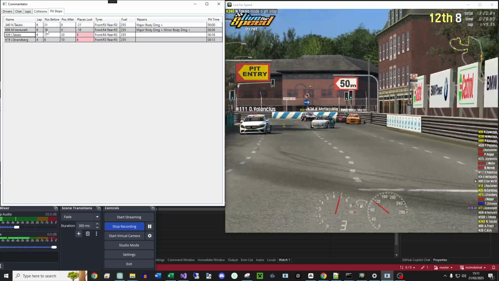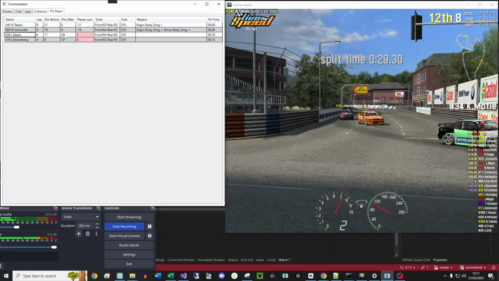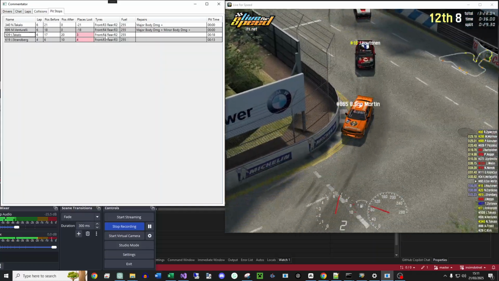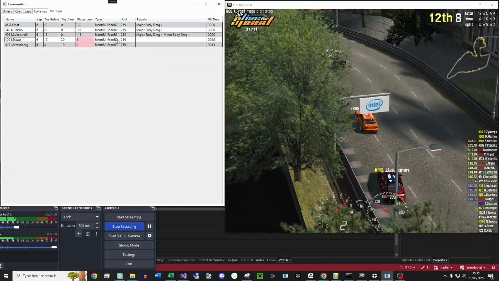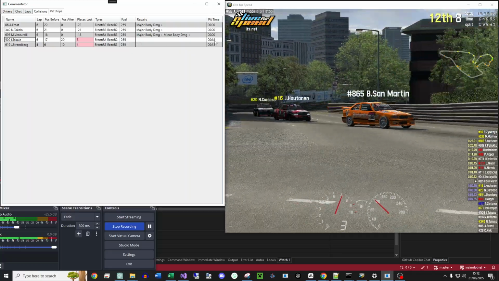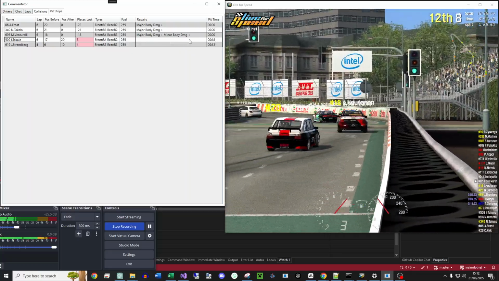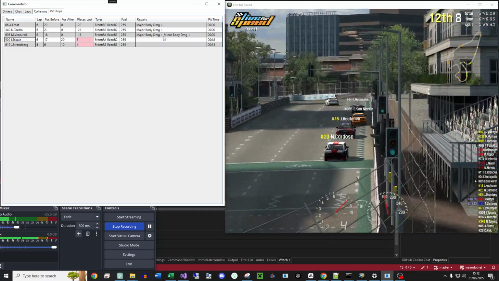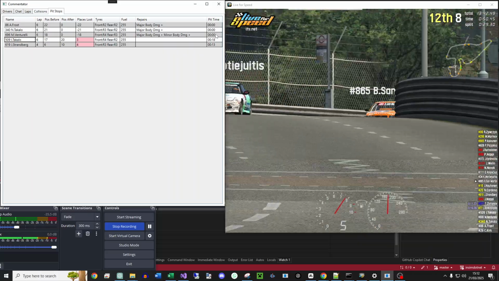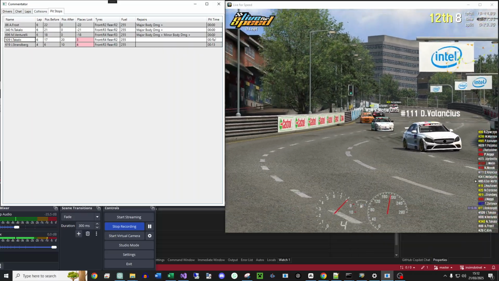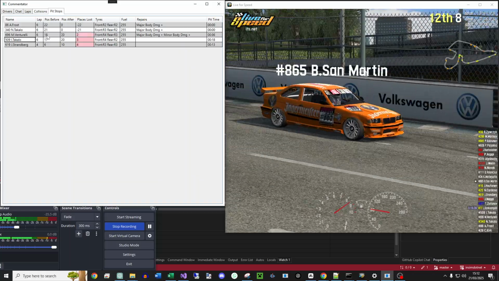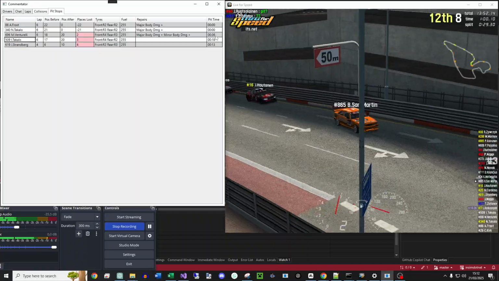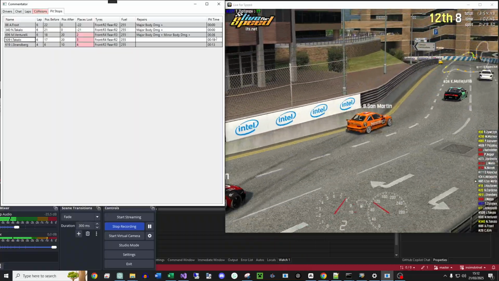Takalo was 17th before he had his pit stop. He's just finished, so he came out in position 20, so he lost 3 places. He put on R4s and R2s. Interesting choice, and it took him 18 seconds. No damage repair. Venturelli came in and he's got major body damage and minor body damage to repair, so he's still in the pits. We don't have a time for him yet. He was 18th place when he came in. Oh, he's just come out at place 20, and it took him 36 seconds to get the pit stop.